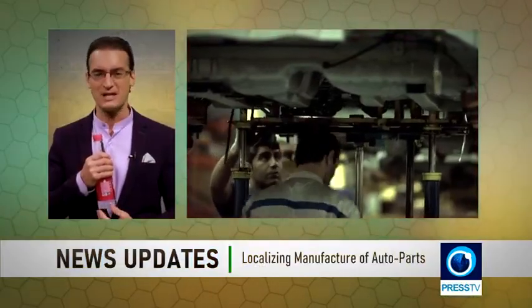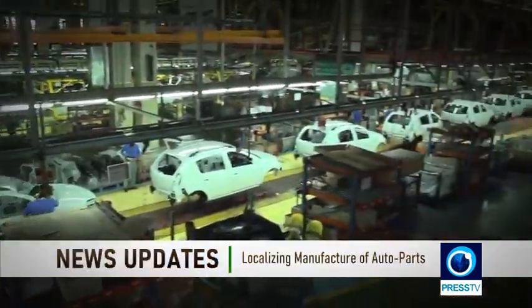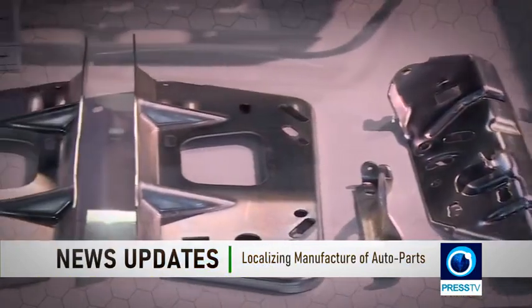Well, before I make up a tasty squash with this fresh rose water, let's take a look at some of the news and market trends in what we spoke about earlier. Iran's auto industry. Each year, Iran imports a portion of domestic demand for auto parts, costing the country millions of dollars. So, automakers are now trying to localize the production of many of these parts to reduce expenses. Good idea. One of Iran's biggest automakers is implementing 125 localization projects in various production fields.